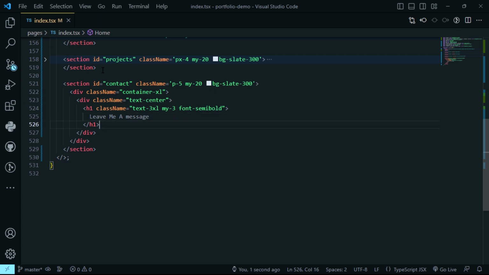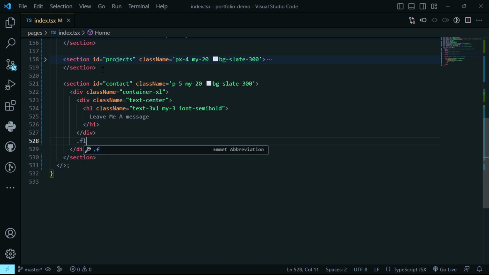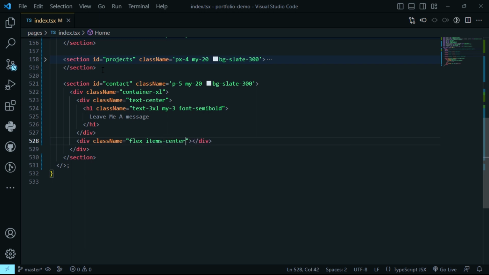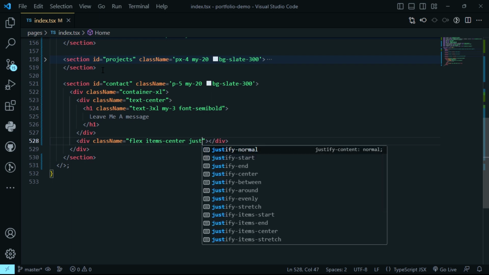And then after adding that text center div, we want to add another div, which is going to be a flex div, like that. And then this flex div is going to have the items center, like that. And then we're going to add a justify of center.